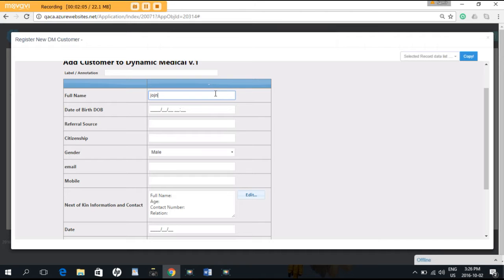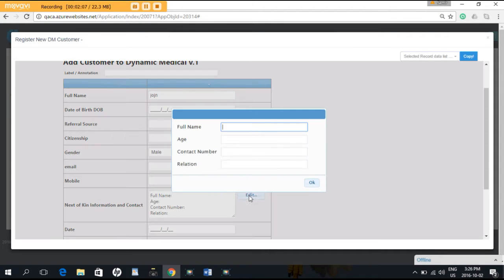This field has an edit button next to it. You can edit the values in the field only by clicking this edit button to open a special pop-up form. After filling the form and clicking OK in the pop-up, the data that you have entered is properly placed in the field.